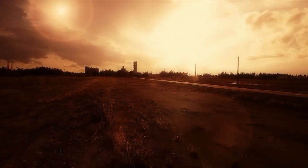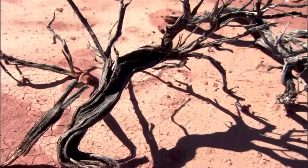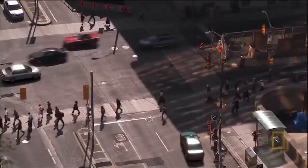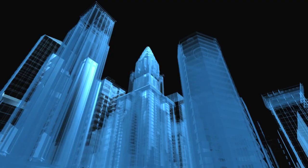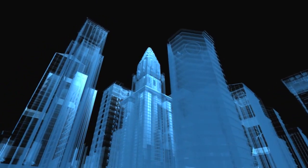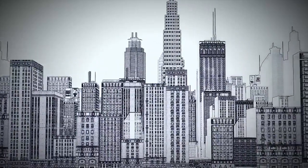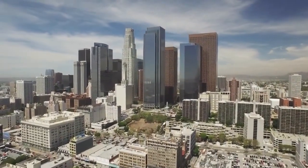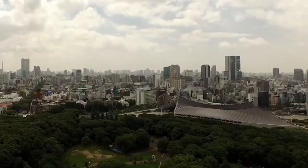Consider what our planet would look like if the global warming alarmists got their way and eliminated CO2 entirely from the atmosphere. All plant life as we know it would die, and not long after, all of our cities and all the inhabitants of those cities would die as well. I'm going to show you a few pictures here of cities that exist today with CO2 levels of 410 parts per million, and then what those cities would look like if we eliminated CO2 completely and got rid of the so-called carbon dioxide pollutant. Here's Los Angeles today. Here's New York City. Here's Toronto, Seattle, and Tokyo.